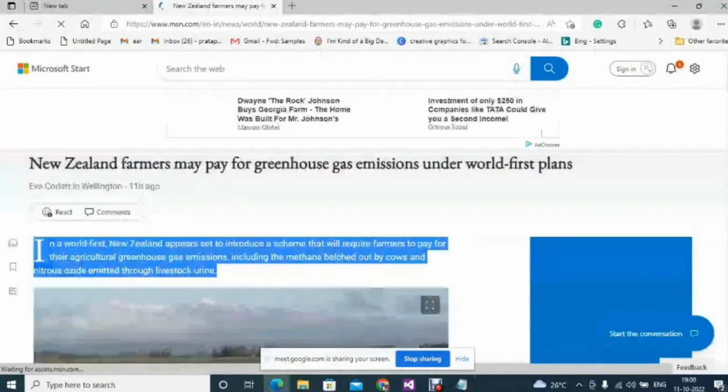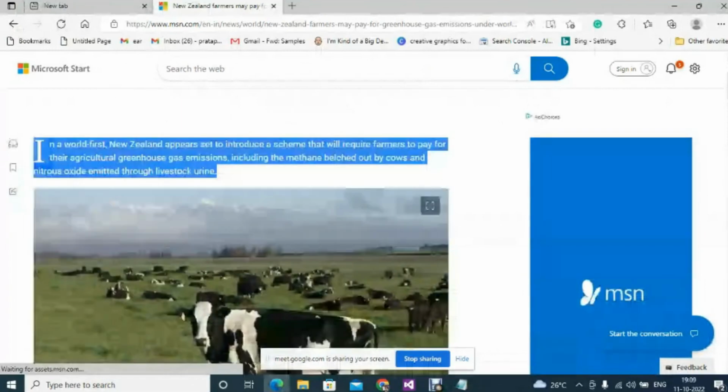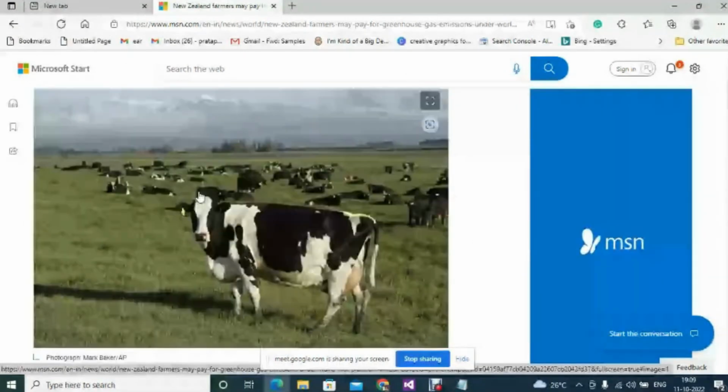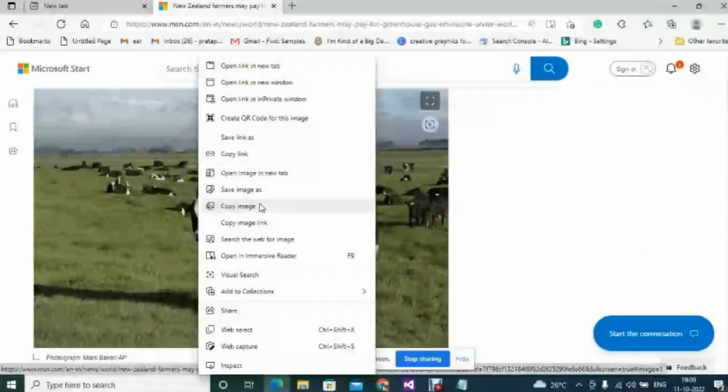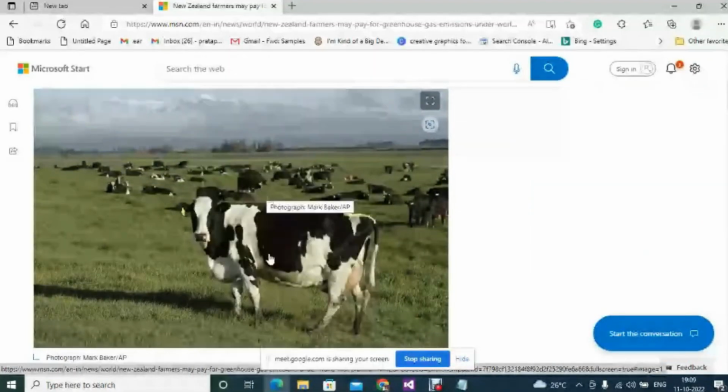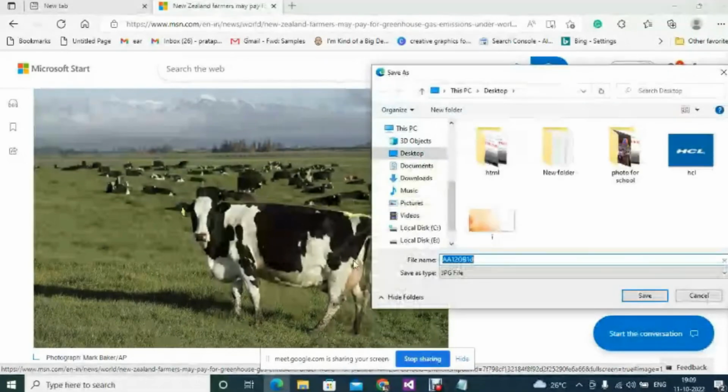And if you can see, this is there, and then we have this image here. Okay, so we'll use this image in our website also. So I will right click and I will save this image first. So save image as, and I will save it with the name as it is showing now, and it is a JPG image.